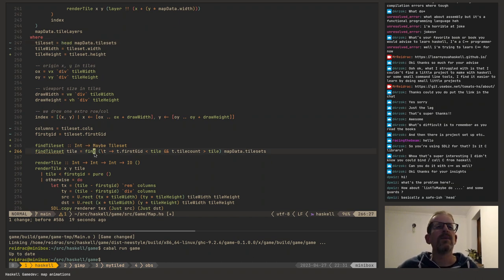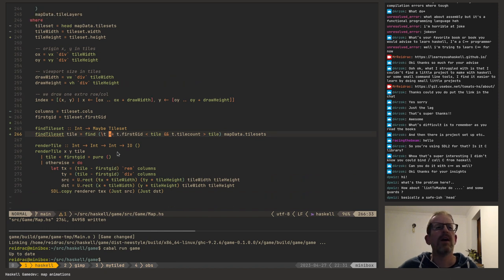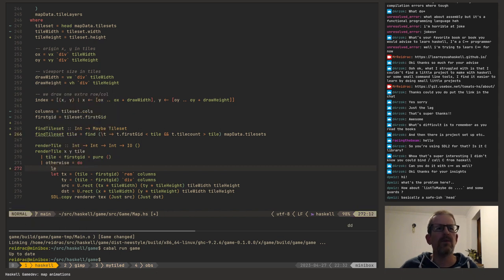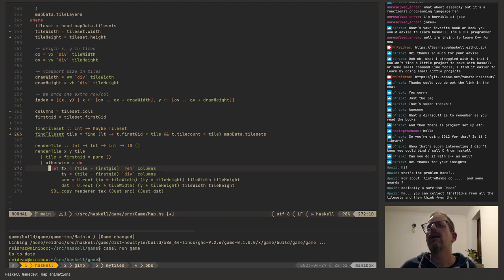Yeah, what I'm trying to do now is to find the tile set that has the tile I'm looking for. And it's going to have it, for sure. So although you're absolutely right, it's not a problem here, I guess. So now I need to find the tile set, and let's do here. You can collect first GIDs from all the tile sets and then think from there. Well, the tile has to be bigger than the first one, and also has to be less than the tile count. Otherwise it's not in that tile set, right?